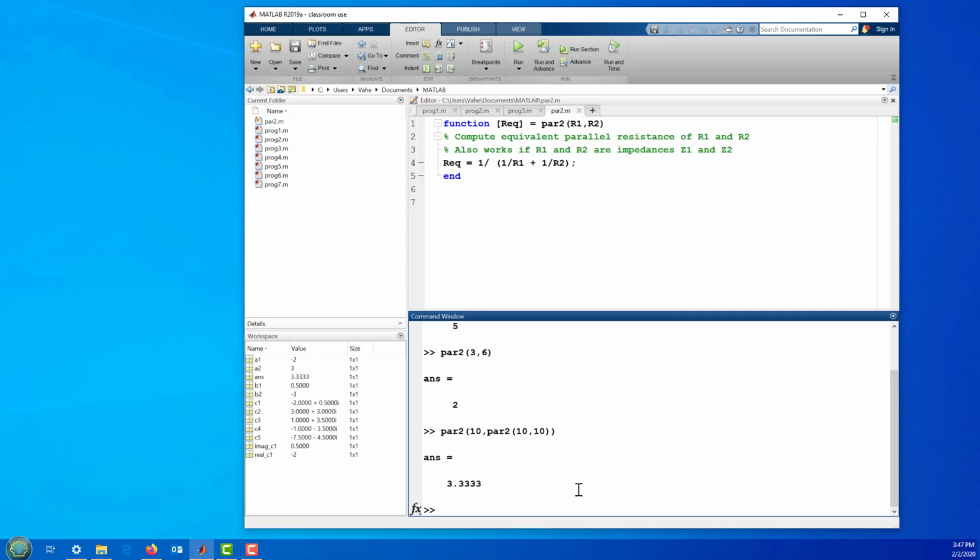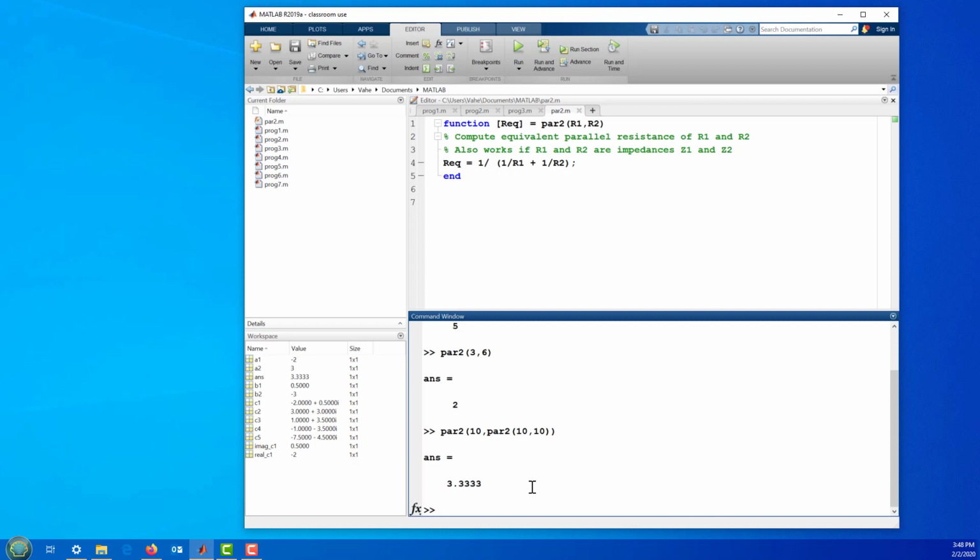But anyway, that's just a simple way to encapsulate that parallel function, because if it's something that you're using over and over and over again, instead of writing 1 over R1, 1 over R2 over and over again, you make a function, one line, it takes care of it. So I hope that gives you a feel for what you can do using something that we've seen in class, which is the parallel operation, right? That's a very, very common operation, and we know how that goes.